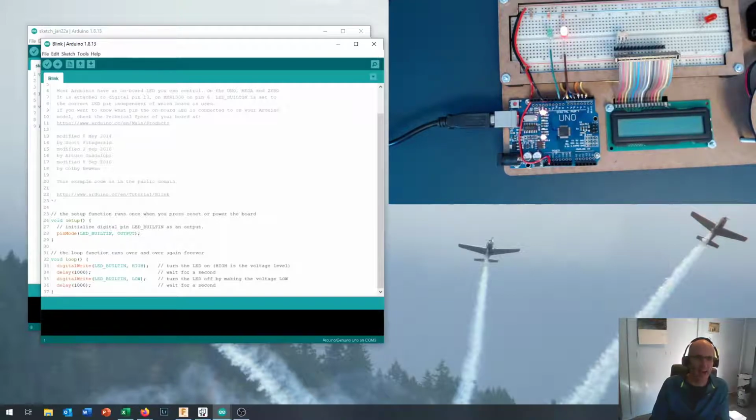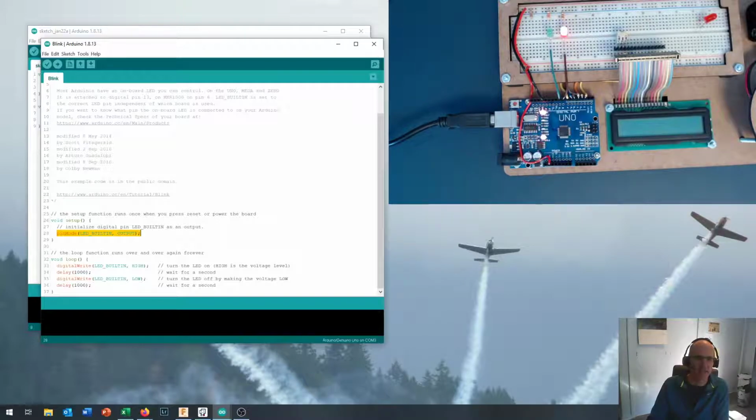You'll notice that it talks a little bit about what's going on. So here's our setup function. It runs once when the Arduino boots up, and it comes in here. And just as with our VexCode VR, we had to do some initialization stuff. We have to tell it that the LED pin, which in the case of this Arduino is pin 13, is going to be an output, because you can use pins as outputs to control things or inputs to read things.